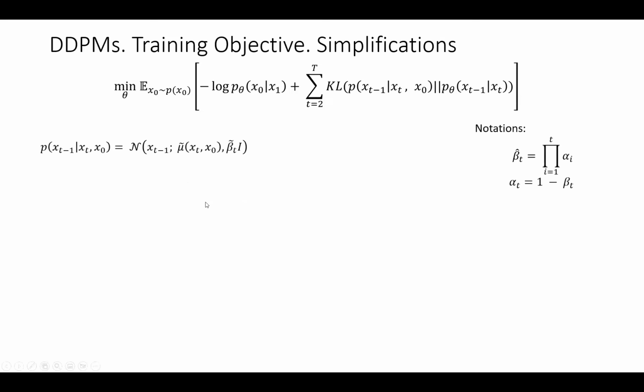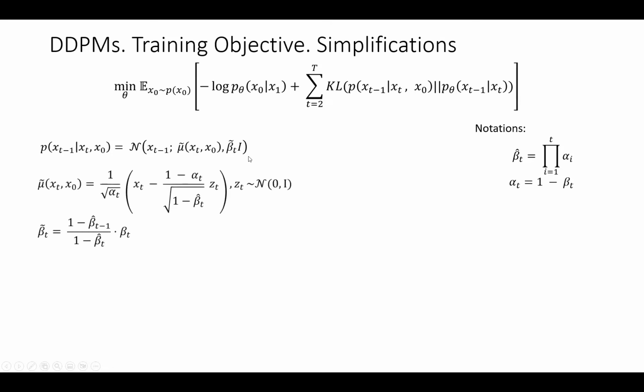So now we will say that we look at the first P, xt minus 1, given xt and x0, a Gaussian distribution. This is a mean, this is a variance or a covariance. And then the way we generate the mu delta, which is a mean, we generate a sample from the Gaussian distribution with zero mean and identity covariance, and then take the xt and subtract zt from it, and this is the mean. And you can show, there's a lot of derivation, but let's assume that's true.